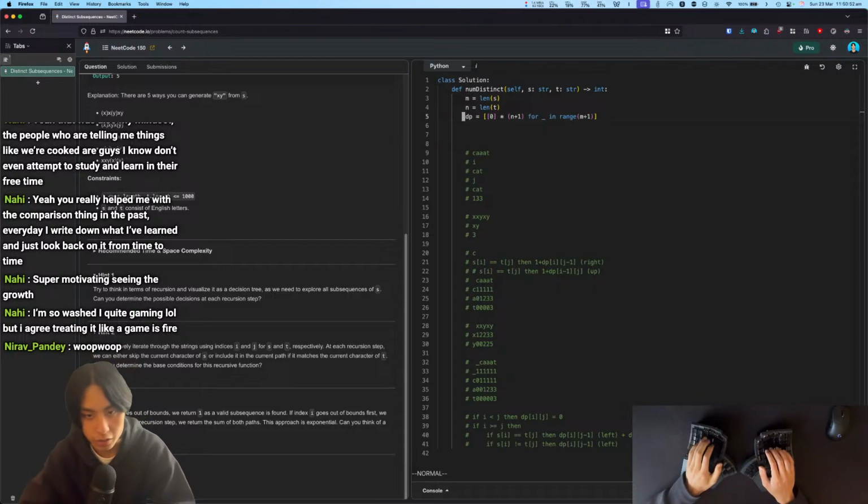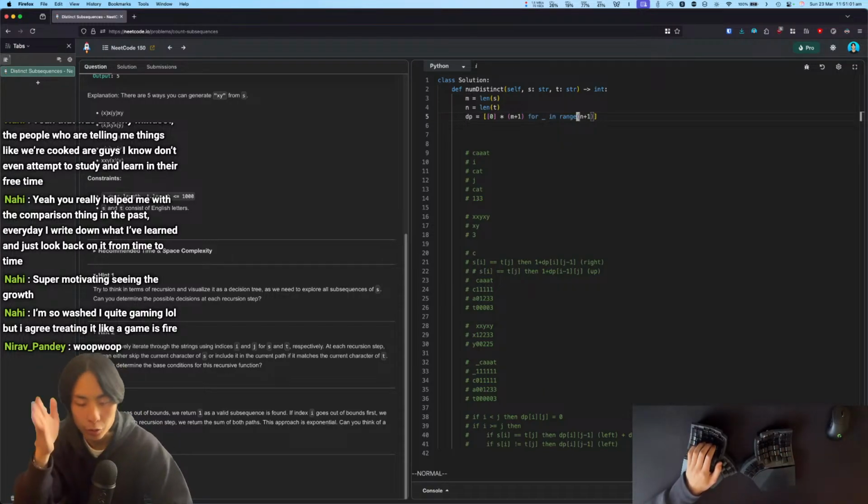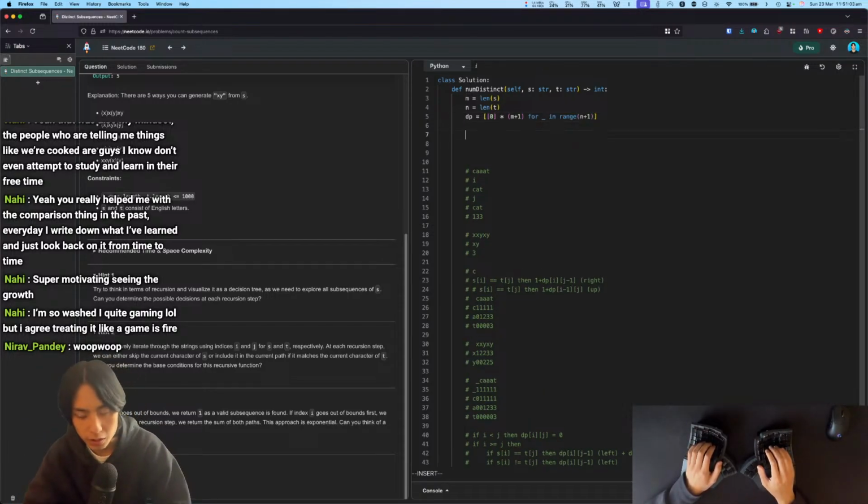That's not what I want, actually. I do want the other way. So n is going downwards. It really doesn't matter which way you do this, but this is the way that I've written it out here.